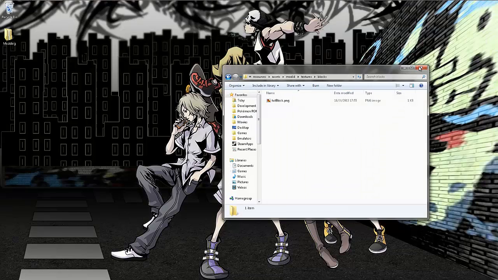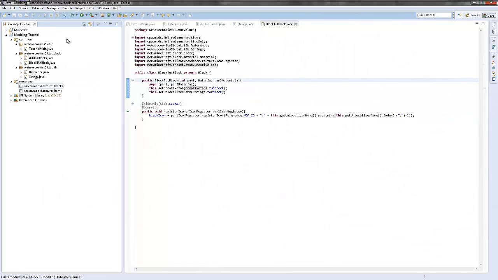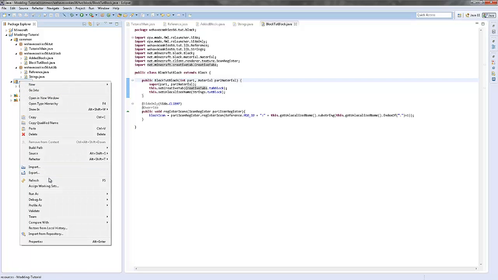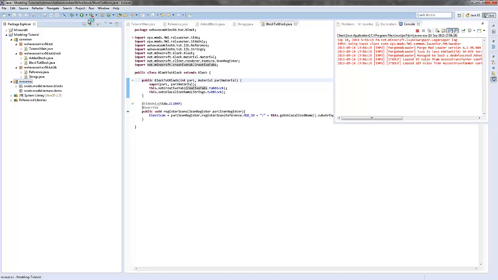So that's there now. Close that. Want to go back in that, and what I want to do here now is simply right click the resources folder, refresh, or you can press F5, but I just do that, and then we will run it, and it should have the block texture now.